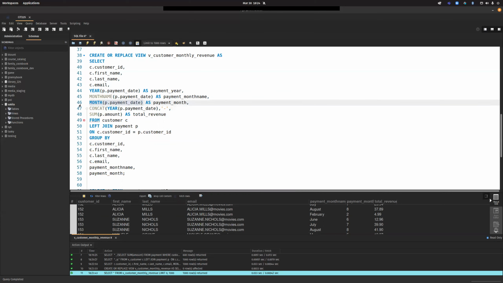Yeah, let's do the month number so that way we can sort it better. So year dash the month as payment_year_month. And then down here, we can just add these two things to our group by.